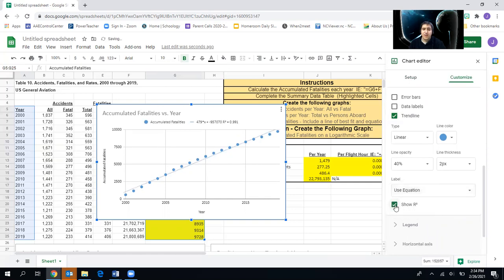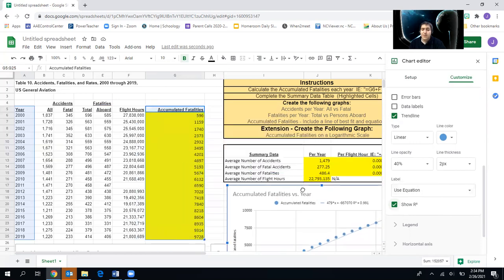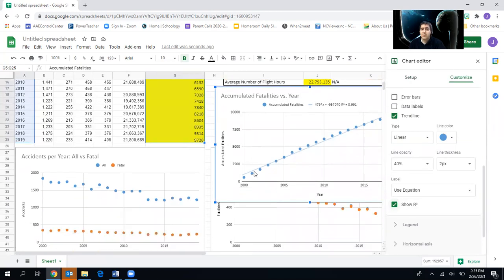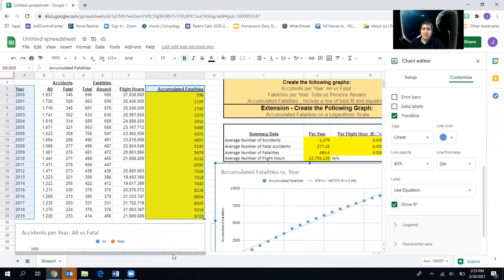And let's go ahead and show the r squared value on that, so that way we can take a look at how well the data fits the line of best fit. It fits 0.991. It's pretty good. We've got a pretty good fit between the line of best fit and the data. That means that we've got a fairly good representation of the data by this line. Now you notice it calculated on average, used for the slope of this line, it says that each year there have been about 479 new fatalities, which goes back and agrees roughly with our average number of fatalities of 486 per year. So it's good to see that those two data points line up, or at least reasonably agree.